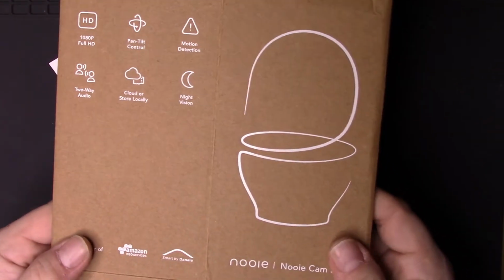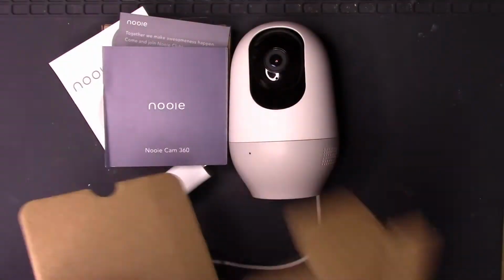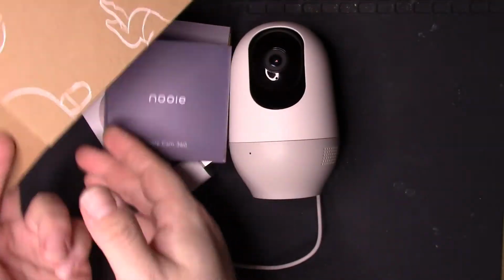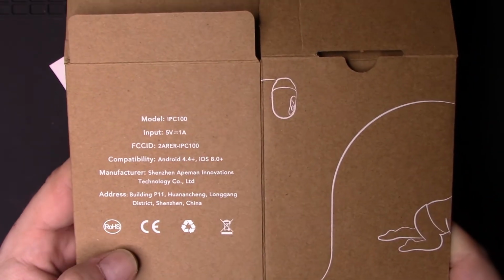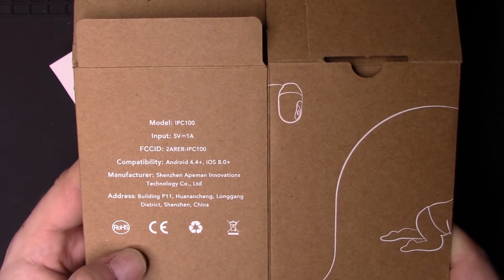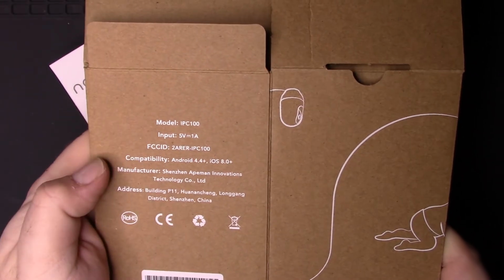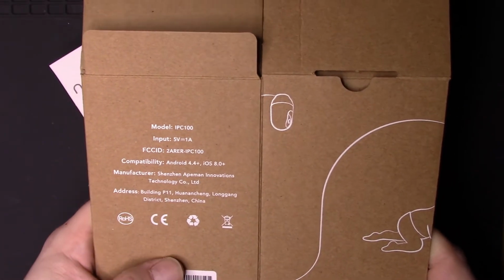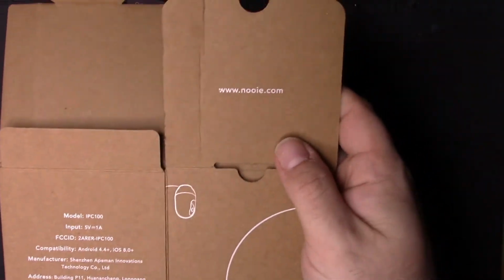I saved the box. I didn't throw it out. This is what it comes in. Nice little cardboard box. There's the information on the back. Model IPC 100, 5 volt 1 amp. FCC ID. Shenzhen Apeman Innovations. I wonder if these folks are the same company that make those projectors. Not really sure. And then their website.